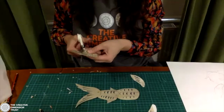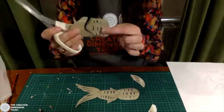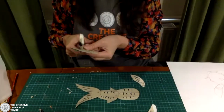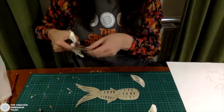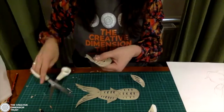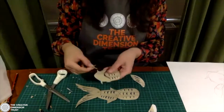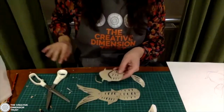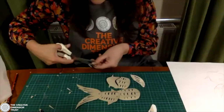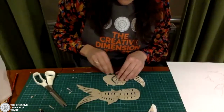Cutting along the line there. And you can either cut the whole head off, but because I know I don't want to cut the whole thing off, I'm just leaving that attached. Cut the section out there, and I'm doing the same as I did with my tail and my fin, where I want to save the piece of card I'm cutting out, because I'm going to use that little section at the end here to stick it back together. So I'm going to just save that little bit there, like that. Just the same as I did with that.